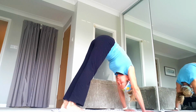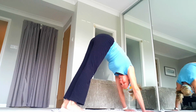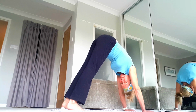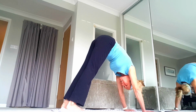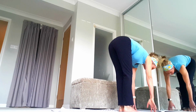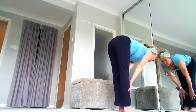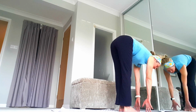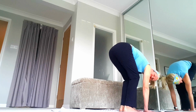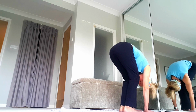Driving the heels down towards the floor, lifting the abdomen. So trying to lift the abdomen, trying to lift the tailbone. Breathing. And on your next inhale, looking forward, stepping both feet to the hands. So we have straight legs, arms can hover or on the shins, or you can come to the fingertips. And then exhaling, bending the knees a bit. Head goes down towards the knees, just letting the head relax.